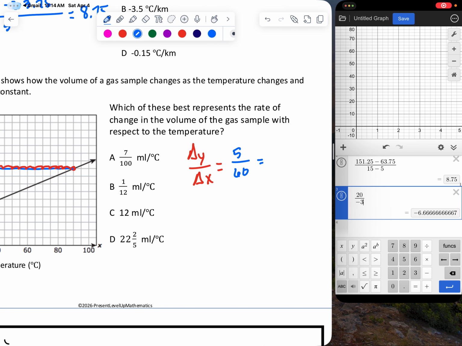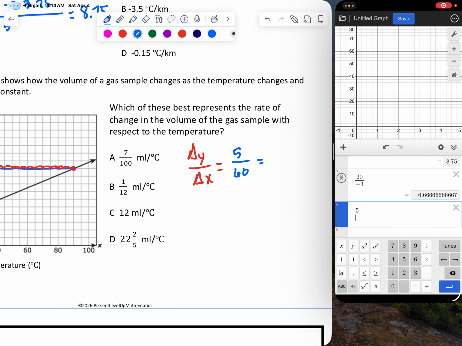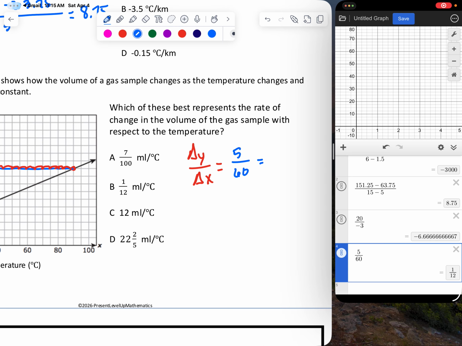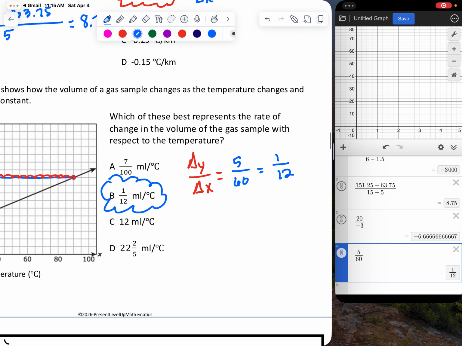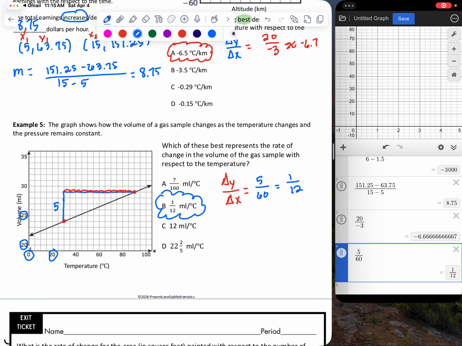All right, now let's put that in our calculator. 5 over 60. And then it gave me a decimal. None of my answers are decimal answers. So on Desmos, you can use this little fraction symbol that you see on the left to convert that to a fraction. Ooh, and in this problem, we got the exact answer. So that means we did a good job when picking our friendly points. If you picked other points, you may have had to estimate your answer, but on this one, we got the exact answer. And that concludes today's lesson, Finding Rate of Change from Real-World Problems.